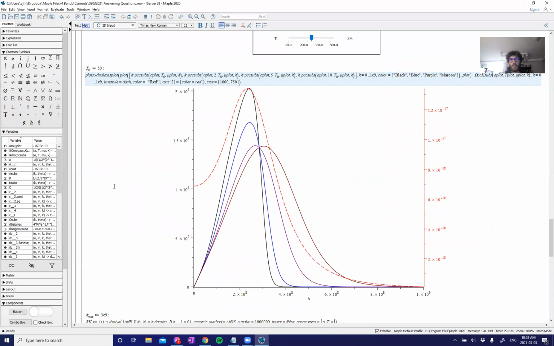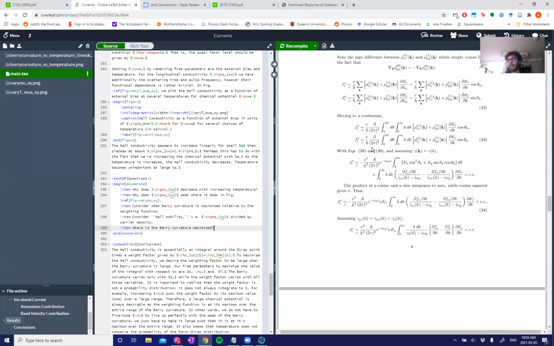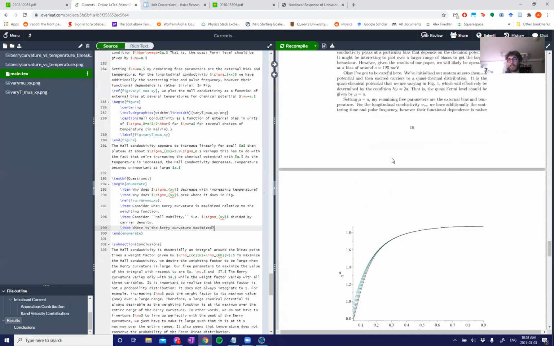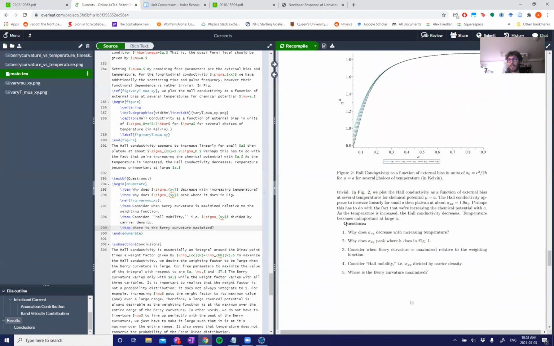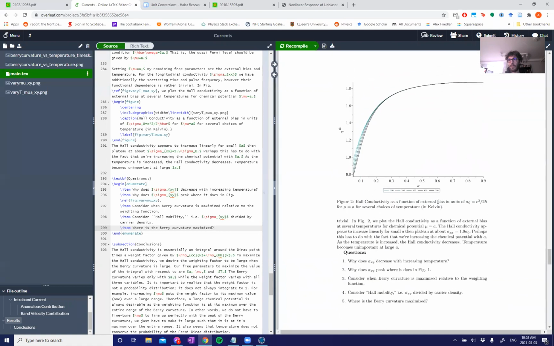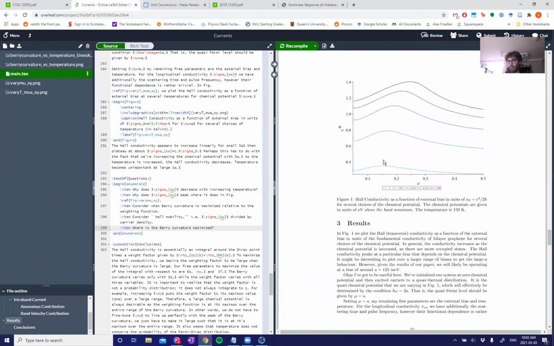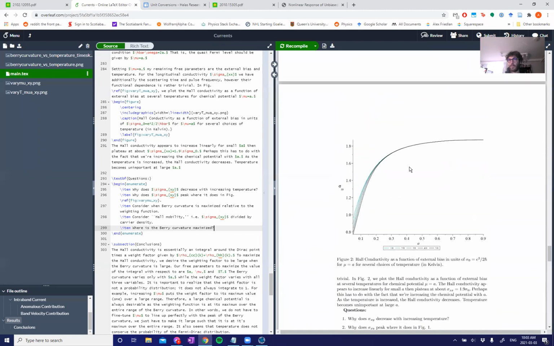And the question is, if you plot the value of the conductivity, which is basically J divided by E, as a function of the external bias, you get a plot that looks like this, correct? It's also all conductivity, as a function of temperature. So this is all for the same temperature, the same chemical potential, mu is equal to A.